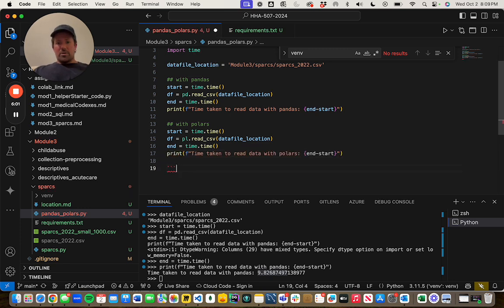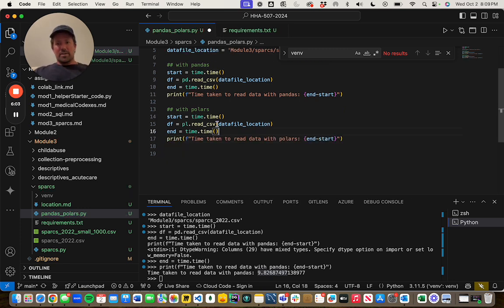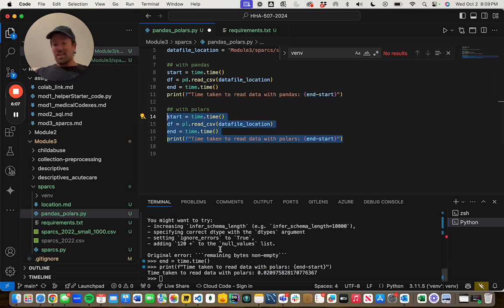All right, let's now load this up, but with polars. Wow, almost instantaneous, right? To load 2.1 million rows with polars took 2 milliseconds.